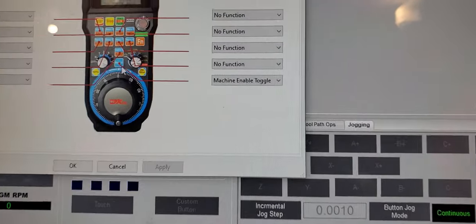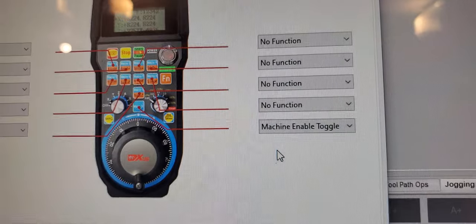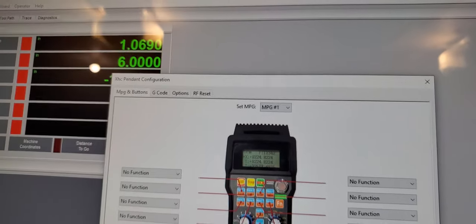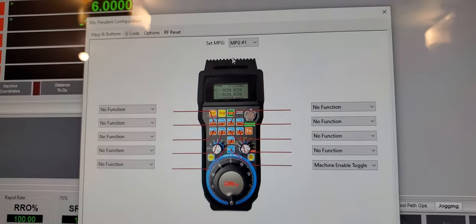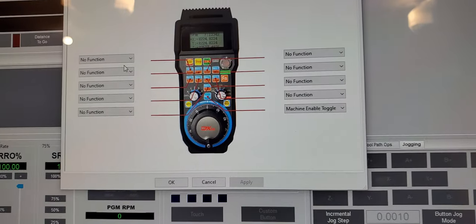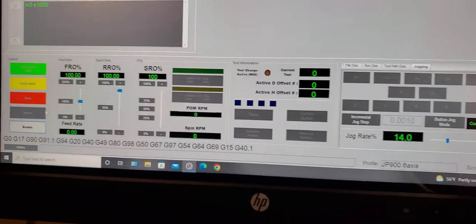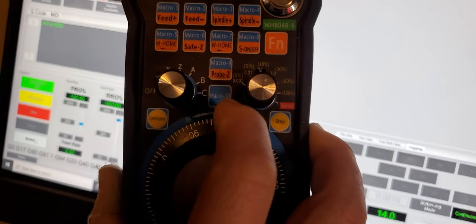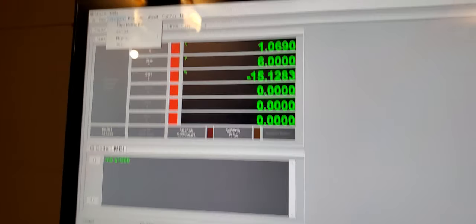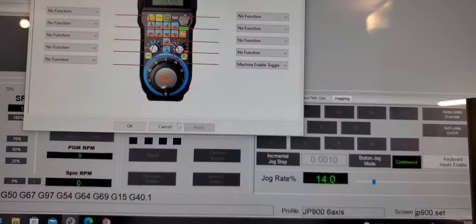Back here. Earlier you select these macro and enable these, right? Make sure you select MPG1. Somehow MPG0 doesn't work. Let's select MPG1. All this I haven't touched yet. So earlier you select MPG1 and machine enable, so you know macro 10 and machine 8 enable on this one. Right here, image machine enable.